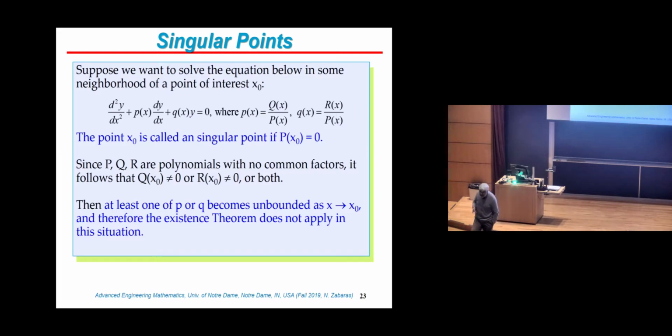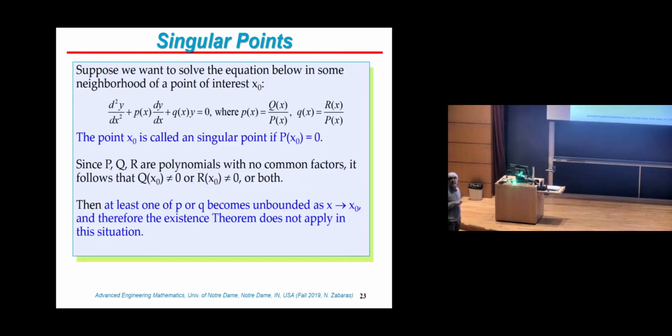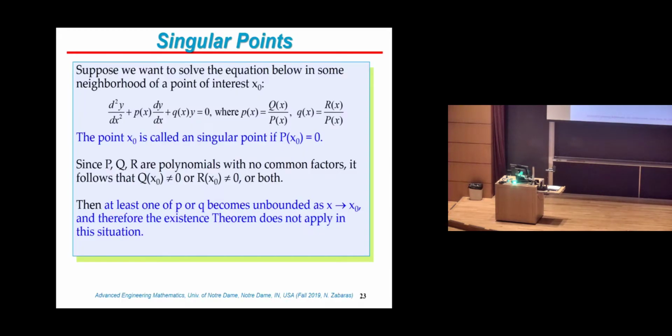But actually, we're going to be able to figure out if in some particular cases, even though the existence theorem doesn't apply, we can get a series approximation even near singular points. All right? And actually, we're going to introduce this concept of points that are singular, but not very singular. And you will see what I mean when we reach that point. So basically, we're going to assume that somehow the singularity is mild. So even though p of x is equal to 0, somehow we can still solve this type of problems.